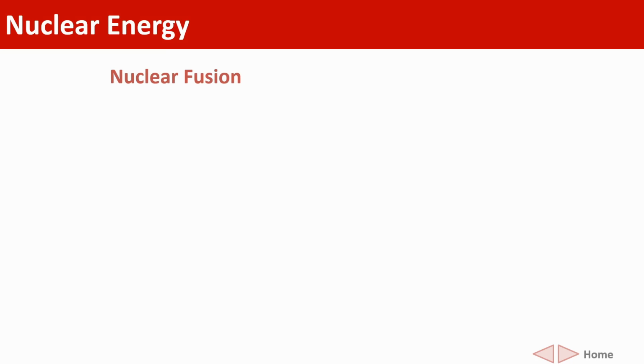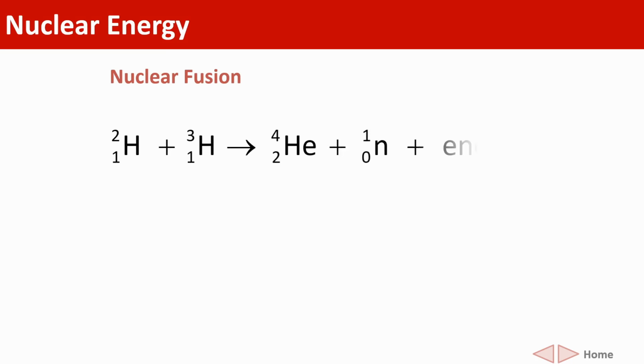The formula for nuclear fusion is deuterium plus tritium turns to helium plus a neutron plus energy. You can see in the same way as we had to balance the mass number and atomic number of a decay equation, the mass number and atomic numbers balance here. On the left hand side 2 plus 3 is 5, on the right hand side 4 plus 1 is 5. For the atomic number, 1 plus 1 equals 2 plus 0.